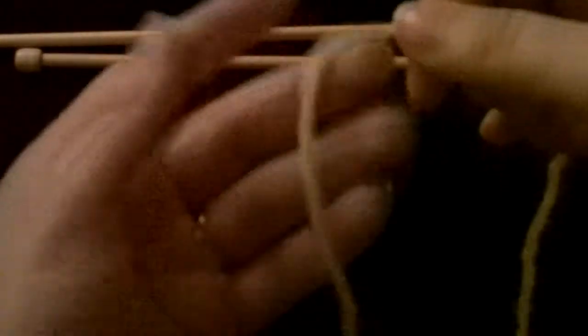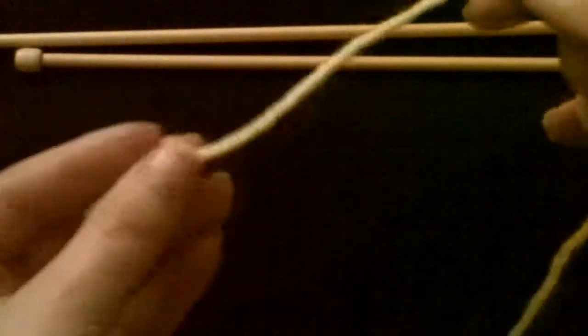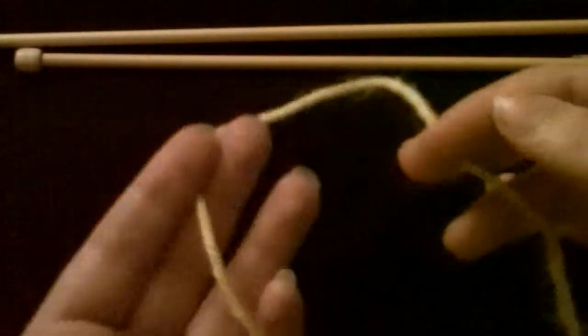A long tail cast on is the most common cast on in knitting. And basically what it means, just like it sounds, is after you cast on your stitches, you have a long tail left over here. So when you're measuring this out, you want to leave enough yarn for there to be a long tail and as many stitches as you need for the project you're working on. For this example, I'm going to be casting on 10 stitches. So I'm going to work my way down the yarn a little bit.